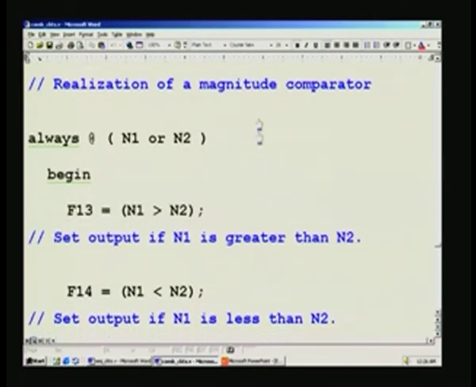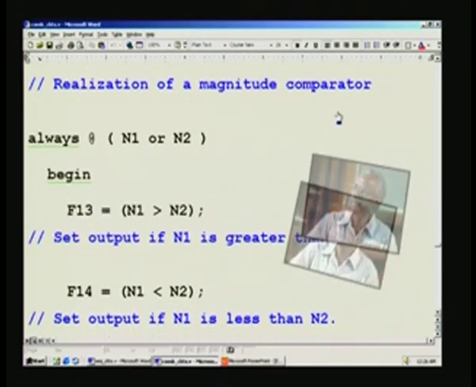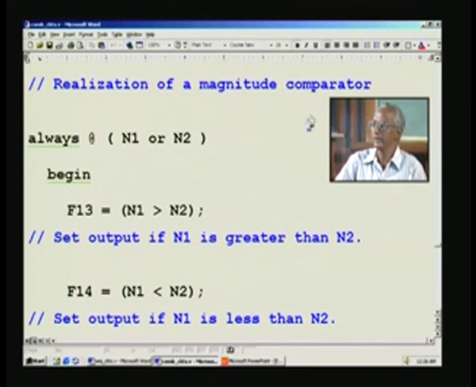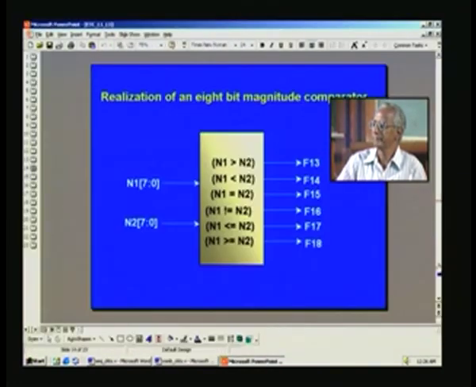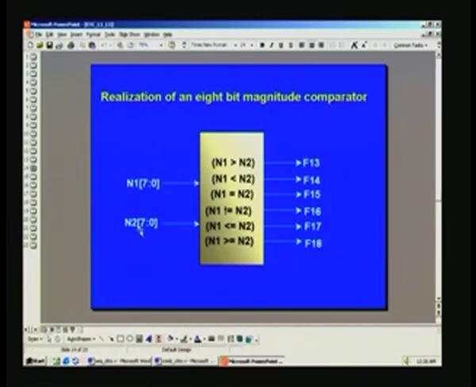Next we went to implementing a magnitude comparator, with an always block and 2 numbers as such here. These 2 numbers are compared, and accordingly the outputs are set. If it is greater, this; if it is equal, this; and so on.